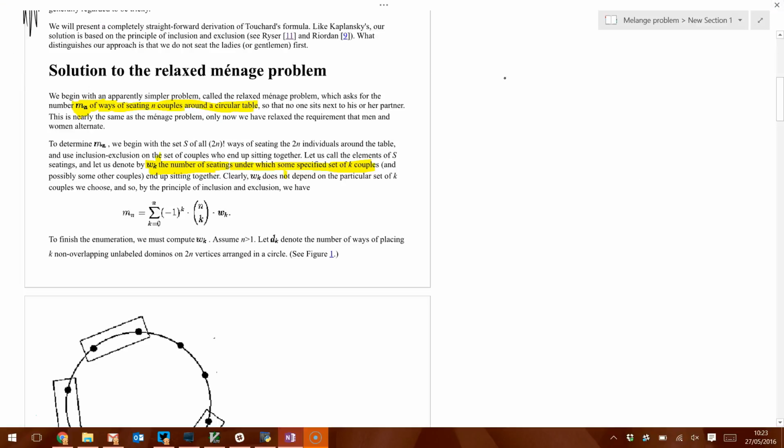Okay, so we've got couples A, B, C, D. I'm going to do some arrangements down here. I'm going to write a 0 if they're not sitting together and a 1 if they are. So this one, that one, nobody's sitting with their partner. That one they are. That one C is sitting with their partner. And let's just make another one up: 1, 1, 0. Okay. So these are some of the possible arrangements.